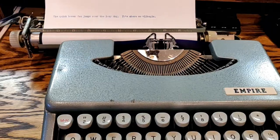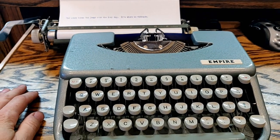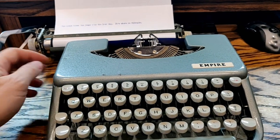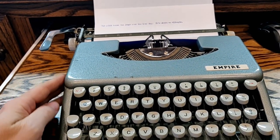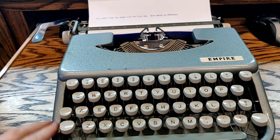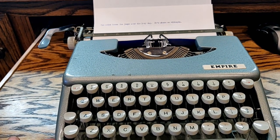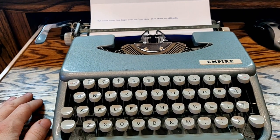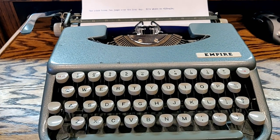I would say this has a better typing feel than the Royalites do. Not quite as good as a Hermes Baby — maybe almost directly on par with the Smith Corona Corsair. It has a much better overall aspect and, of course, a metal body. So for a quick synopsis: the pros are very sharp good looks, all-metal styling, very rare — probably only produced for one year with this hammered green finish. It's portable, lightweight, and durable. It has all the features you need and none you don't. All in all, it's a very serviceable and good machine, interesting because of its limited history. This really was the end of the Empire. Thanks for joining us.